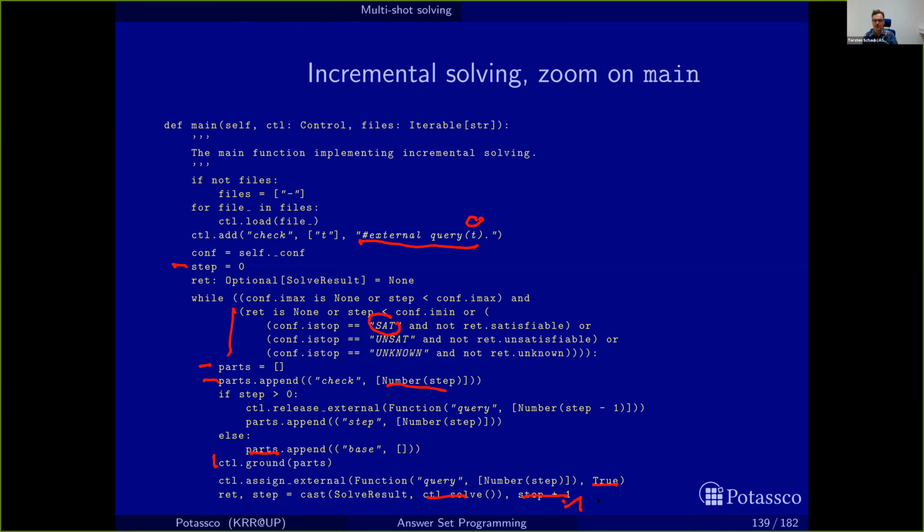Now what is in the solver? From step 0, we have the base program. We also have the query for step 0, but we just actually deleted that. And we now have the query for step 1 and the step program, right? So base program and step 1 plus the query for step 1. And this will continue like this until the query is satisfied. I know this was a bit hand waving, but I think this is code that you have to look at anyway. This is more how you can use the API to do that.